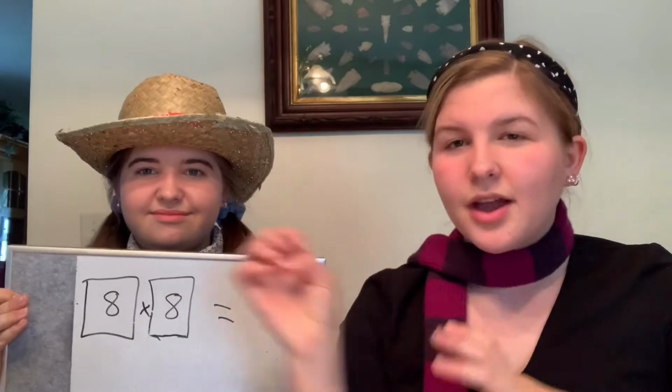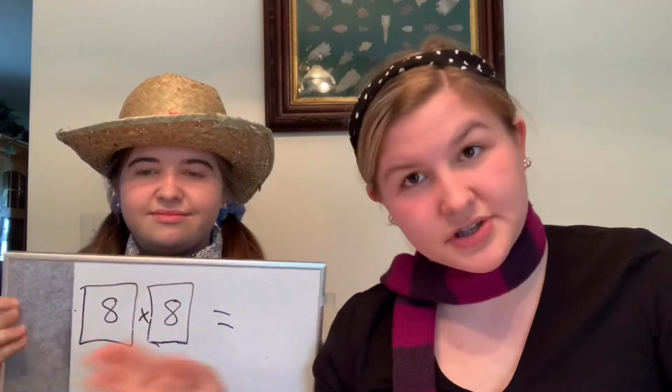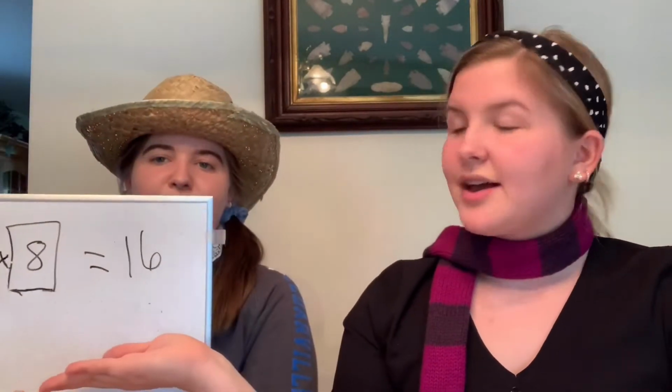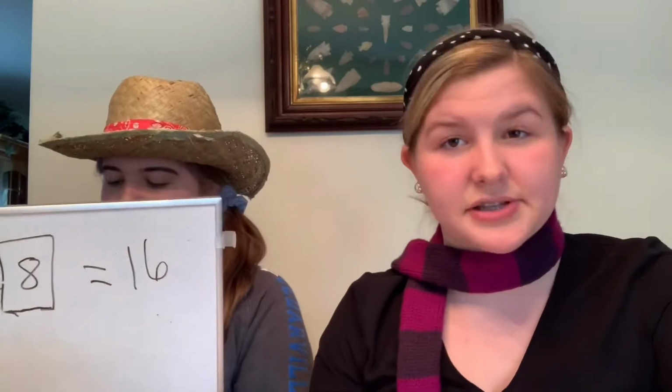You could just do 8 plus 8. But we're doing 8 times 2 because there are 8 tissue boxes in a pack. 2 packs, 8 tissue boxes per pack, 8 times 2. What does that give us? 16. So you should have 16 for your first line in box 5.